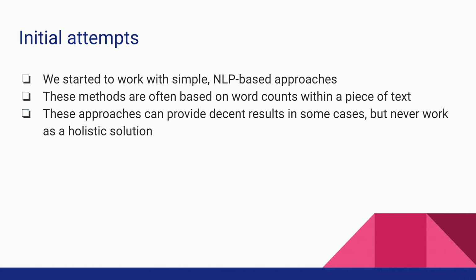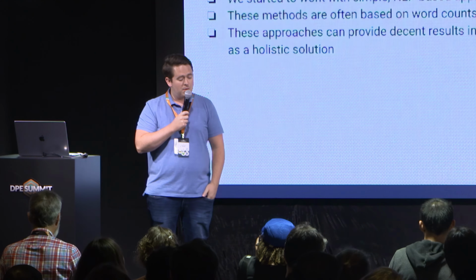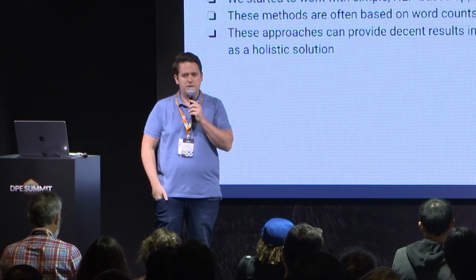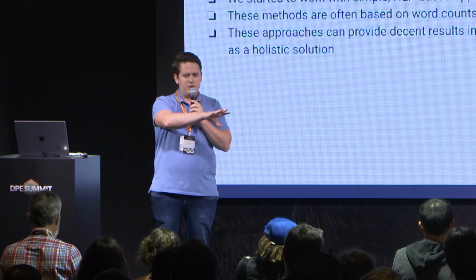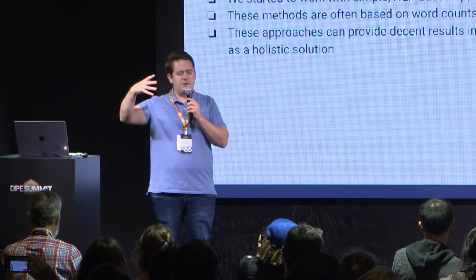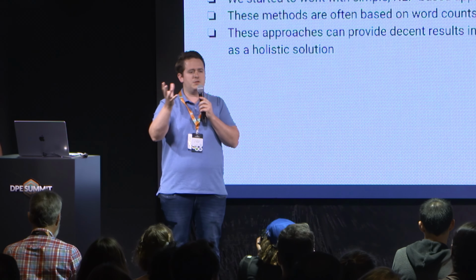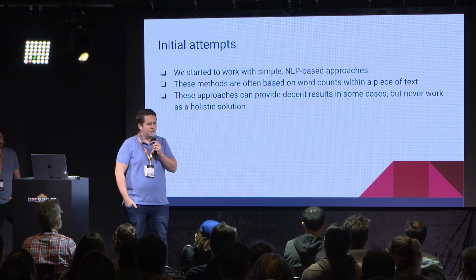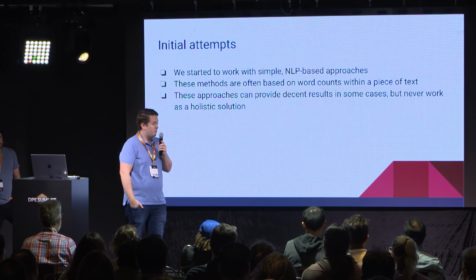I won't go into too many specifics because this is a lightning talk, but I'll say this. A lot of those early approaches to NLP problems are based on the words that appear in a piece of text and how many times those words occur. And sometimes we'll take into account things like these words appeared in this piece of text, but in general don't appear as much, and so on. You can get better results this way, and in some cases you can get pretty good results.